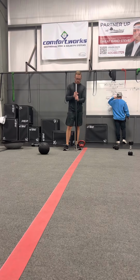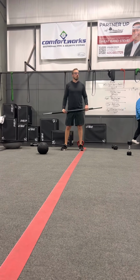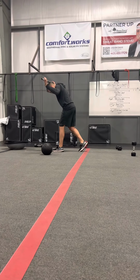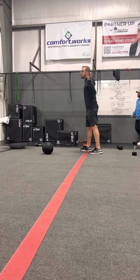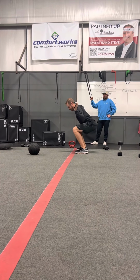Next one, heavy back squat. Over there on the racks. We're gonna bring ourselves underneath the bar and then we're gonna back away from the rack. So we're always facing the rack. We're gonna have our weight heavy in our heels, our toes turned up. You are going down to 90 degrees.